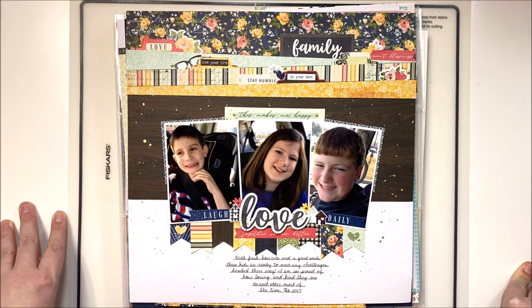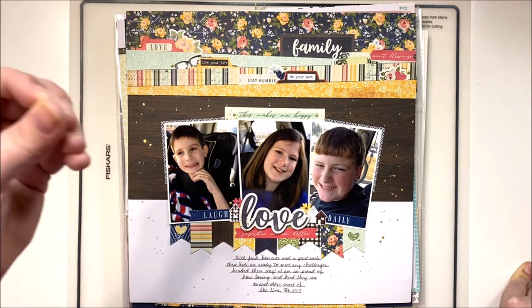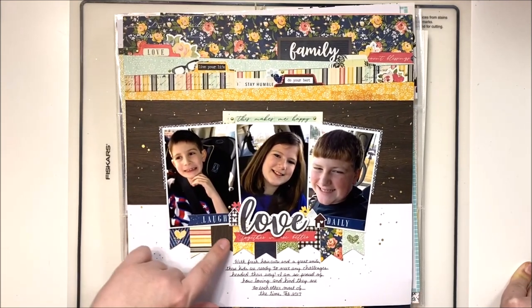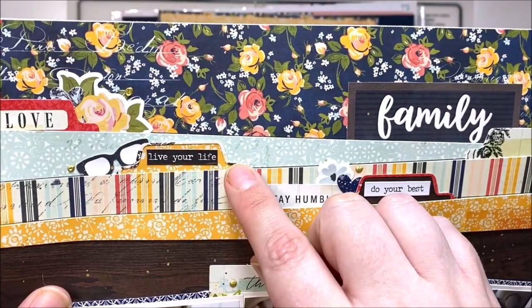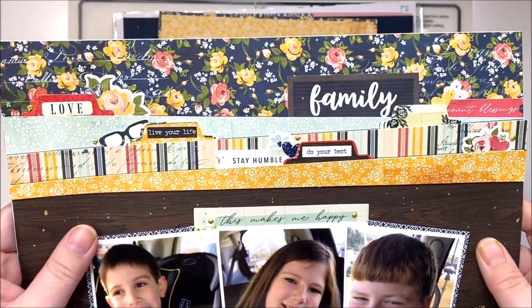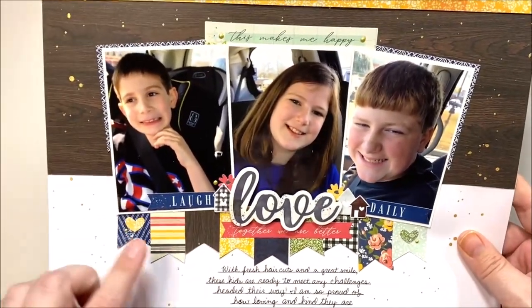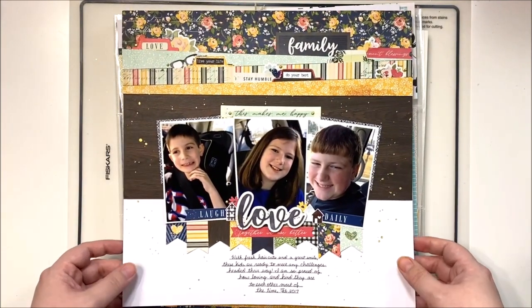Now we've moved on to an interesting little hop I did for Photo Play via Scrapbook Your Joy, which is a Canadian shop. She sent me a Photo Play paper pack and embellishment pack — a stack of papers, a sticker sheet, and ephemera — and asked me to show how to stretch your embellishments when you don't have a ton to pick from. In the video, I cut out the outlines of tabs and filled them in with pattern paper to make additional tabs, used a lot of pattern paper in the background, and created extra banners using the kit's banners as a template.